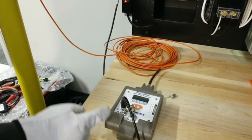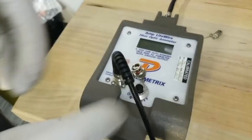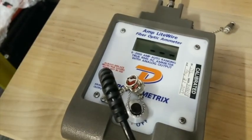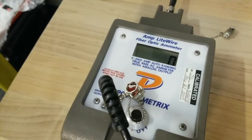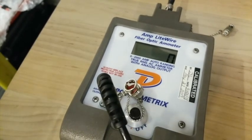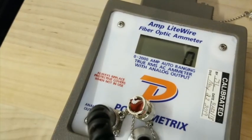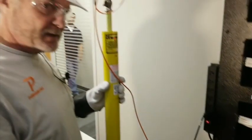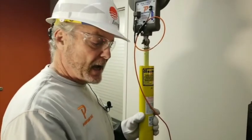On this unit, with the screen on it, I'm going to first turn on the base and I get 3 dashes. I'm going to come up here to the head unit that also has a push button. And when I press it and turn it on, you'll notice I've got a 0 with a decimal point. If I press it again, the decimal point goes away on the 0. What's the difference? When you hit it the second time and get rid of the decimal point, it gives you a longer extended line before this thing cuts off on its own. I got a battery in the base unit.